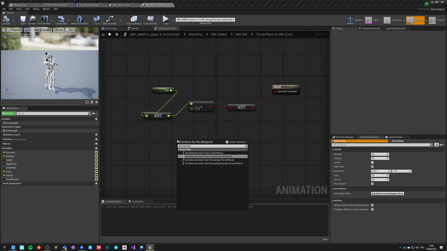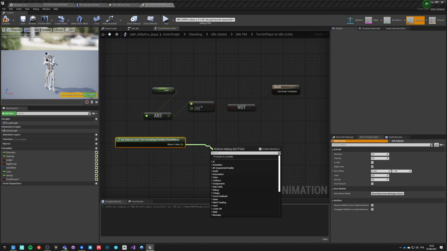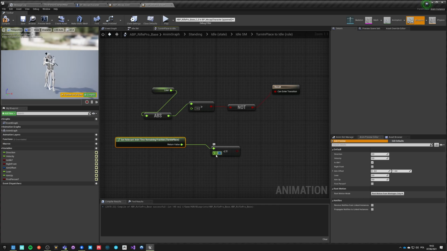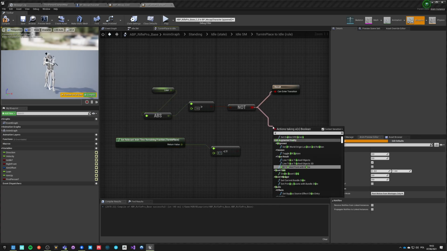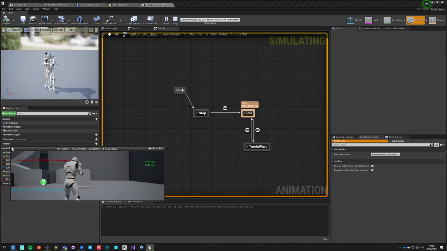Okay, get relevant anim time fraction time remaining. This is in seconds. This is a fraction of the duration of the animation. Okay, so if this anim time remaining is less or equal 0.1, maybe this will help. Let's see.